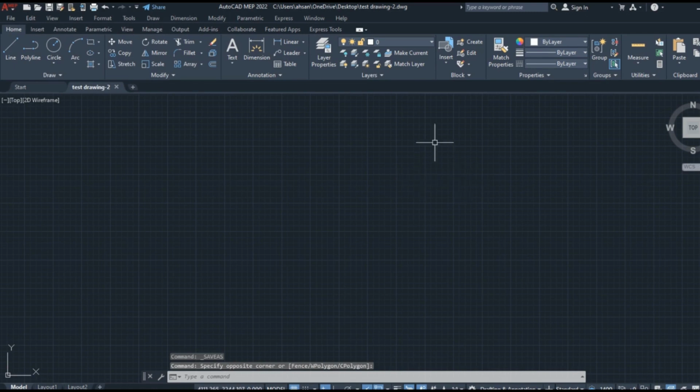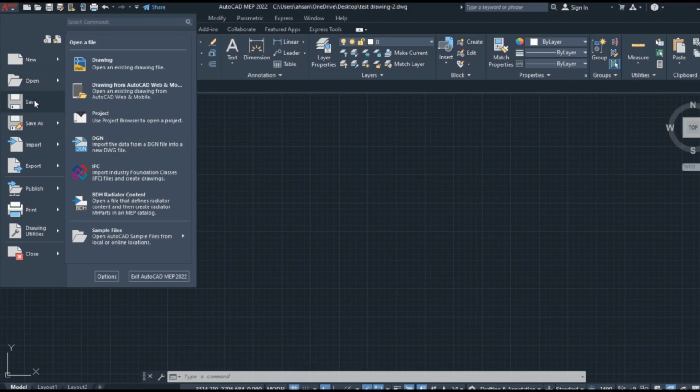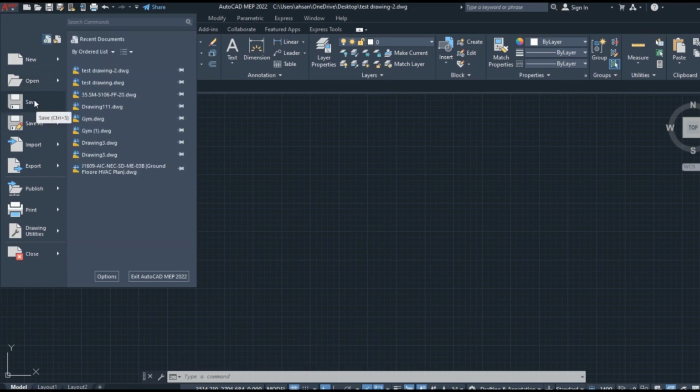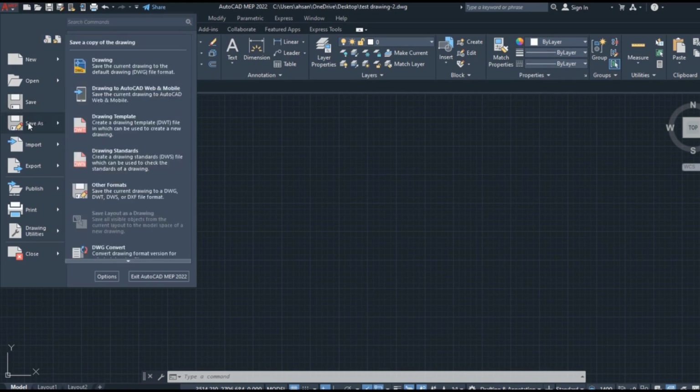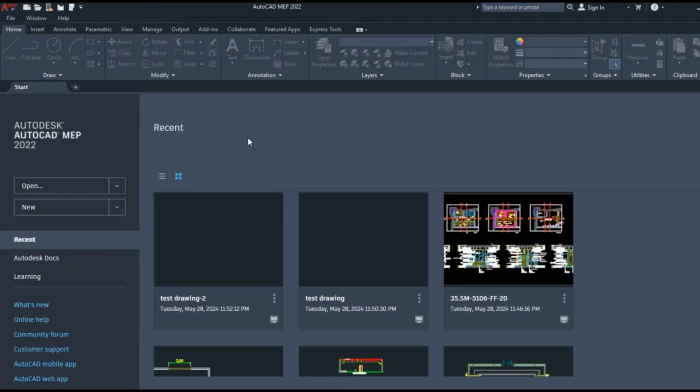The commands Save and Save As can also be found in the drop-down menu that appears when I click on the AutoCAD icon. From this drop-down menu, the command Save is exactly the same as the one in the Quick Access toolbar. The Save As command, however, has a few more options. I will keep the cursor still for a few moments on Save As in the drop-down menu and notice that the list with the different options appears. If I choose the option Drawing, then the file will be saved as an AutoCAD file as previously. I can also save this file as a template or in a different format, but I'm not going to elaborate on these options now. I will just close the open file by clicking the X symbol of its tab. As you may have noticed, this is how I can close a file without closing the application.